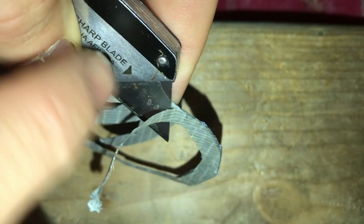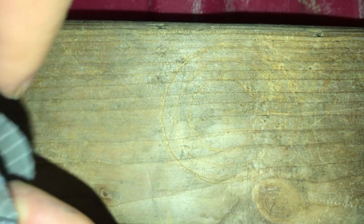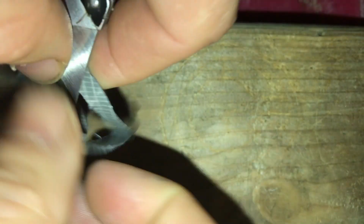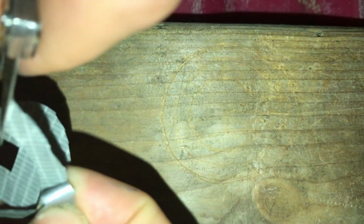But remember, it's several layers thick, so we're just going to peel off 1 or 2 layers and leave that bottom layer that's not sticky. So now I'm just peeling this off, and the less you touch it with your fingers too, the better. So sometimes I put this up against the metal here, and that helps, like, the oils in your skin take away the stickum, so this will help keep the stickum.